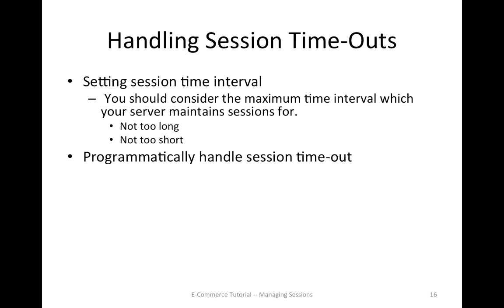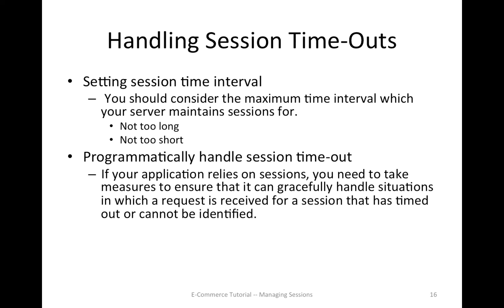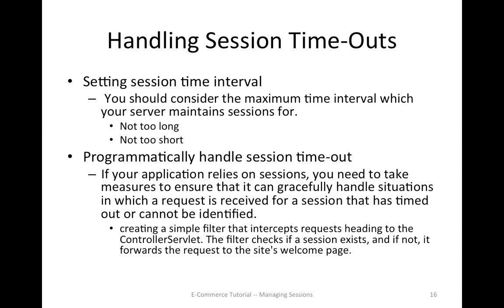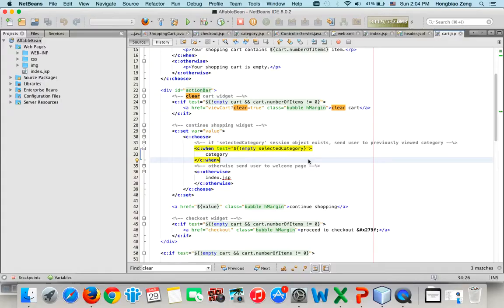Then the second step: you need to programmatically handle session timeout. If your application relies on the session, you need to take measures to ensure that it can gracefully handle the situation in which a request is received for a session that has timed out or cannot be identified. In this case, you should create a simple filter that intercepts the request heading to the control servlet. The filter checks if a session exists. If not, it forwards the request to the site's welcome page. Let us do the first step, setting the session time interval.